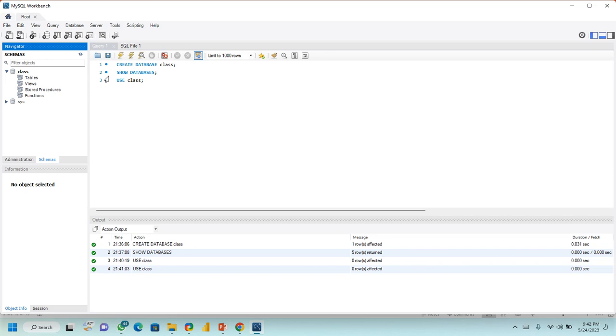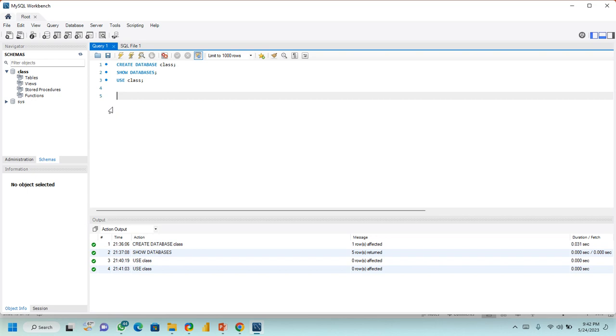When I talk about the employees, that's a table storing data about employees alone. So, a number of tables, then we have our database created. I'll just hit enter and create a table within the class database. Remember, we have already said use the database class, so all we need to do now is create tables.